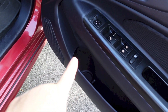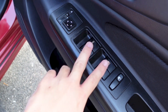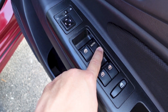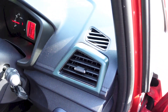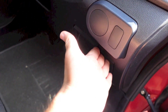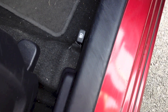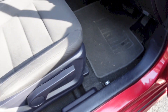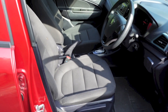On the driver's door panel you have a speaker, bottle holder, storage, mirror controls, and window controls. All of the windows in this car are powered, while the driver's side is the only side that gets an automatic down function. There is also a window lock and additional storage. Pull the lever to pop open the fuel door.